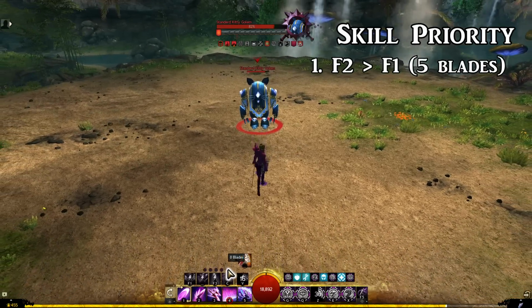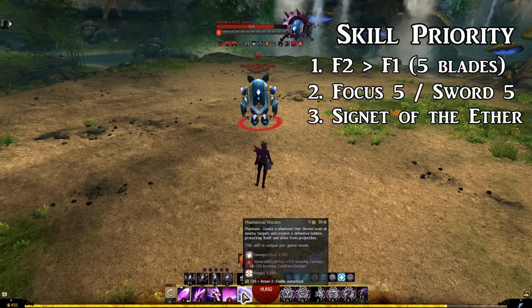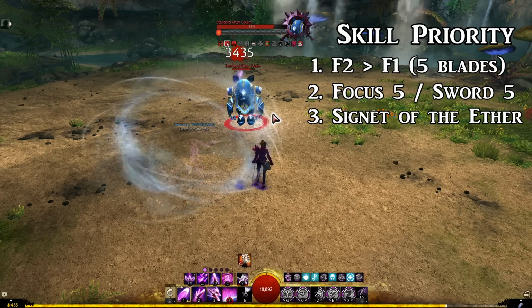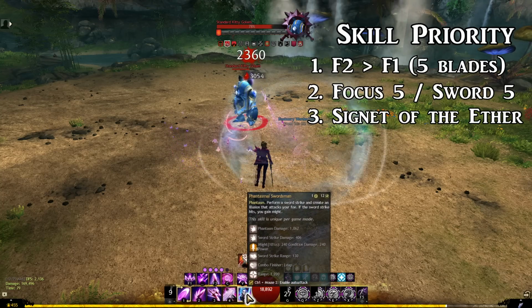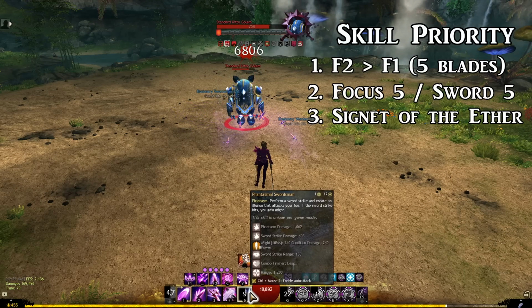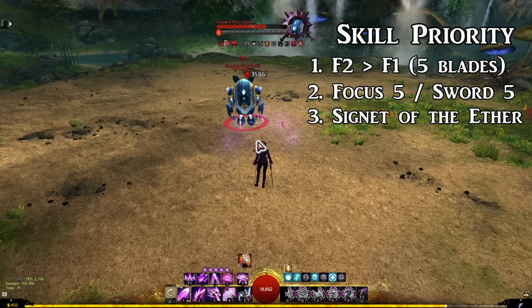After you've used your blade songs, you want to use your Phantasms on your 5 skill. So the Phantasm on Focus does the most damage because it hits the most times, which means it does the most bleeding. And then you want to use your Signet of the Ether and get a second cast of that. Then you can swap to your sword and use the 5 for the Phantasm there. Your Phantasms will also shoot out an extra blade afterwards, so they're generally the best skills to use when you don't have most blades because they give you the most blades.